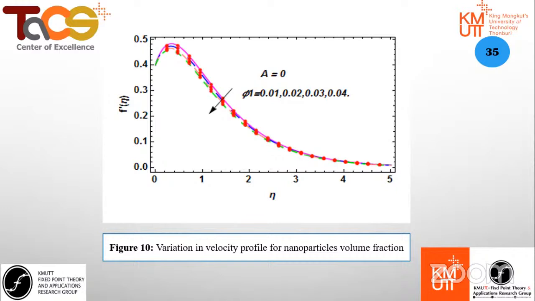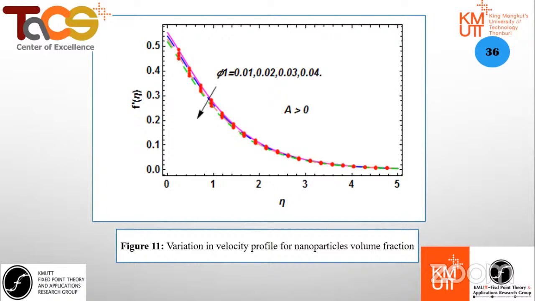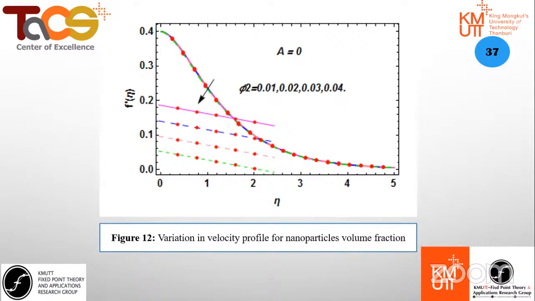Next, please. So this is also the same effect of the first nanoparticle on the velocity of the fluid, but before it was for the slip condition, and here we have no slip condition. Okay, now phi two shows the impact of the second nanoparticle on the fluid. So the second nanoparticle was the magnesium oxide. So what will happen to the fluid velocity if we increase the concentration of magnesium oxide nanoparticle in the base fluid water by keeping the first nanoparticle, which is silver, constant? By keeping silver constant and varying the second nanoparticle, which is magnesium oxide.